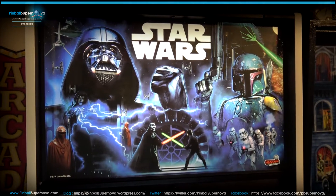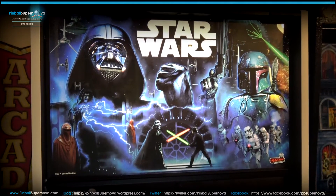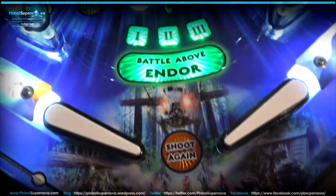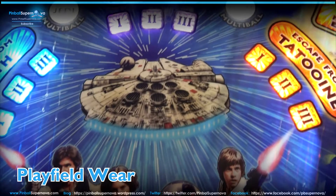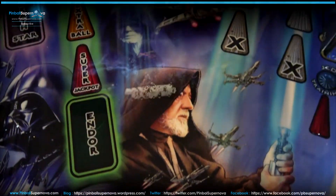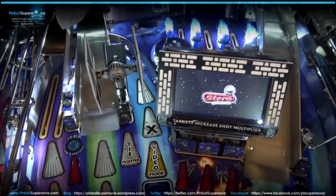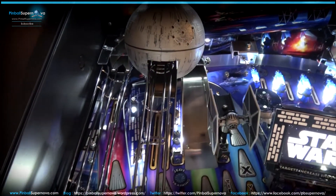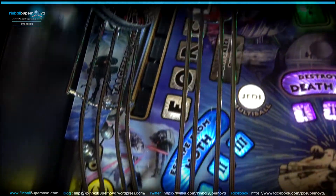Let's check out the playfield. This is after about a month of owning the game — let's look at the wear on the playfield, the dimples and stuff that accumulated. In this game you really have to set it up the right way to get it to work right, meaning balancing it left to right and up and down. I think it's at 6.5 degrees pitch right now, which is kind of recommended for this game. We're going to go over some issues that I think are with the game as it came out of the box — things you need to adjust to make it play better.